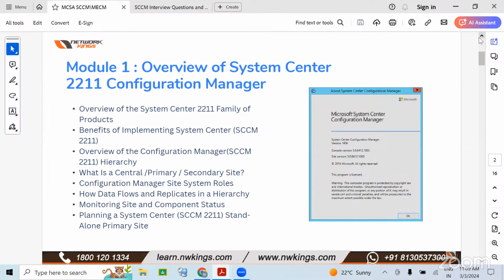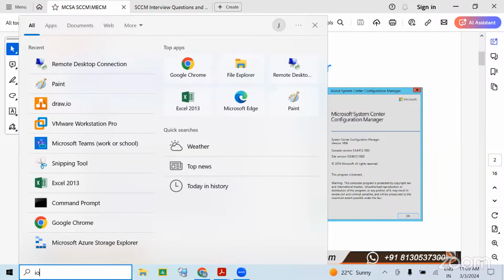But in order to start with the configuration, we have to configure one primary site, one domain controller, and one database server, where your SCCM primary site server is going to store its database. All right, so let's understand it with the help of a diagram.